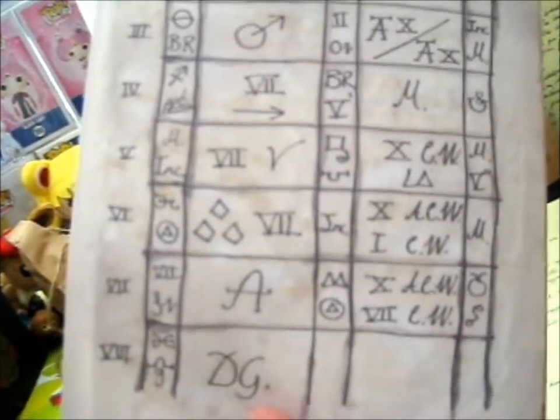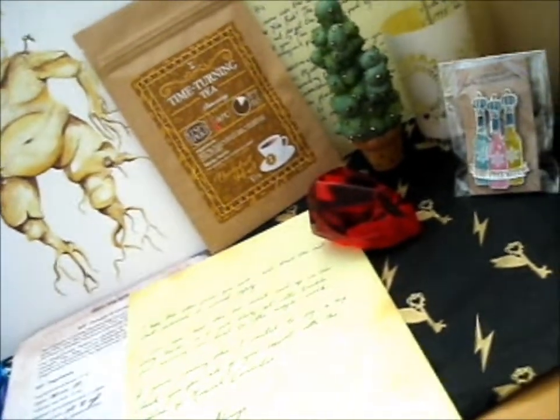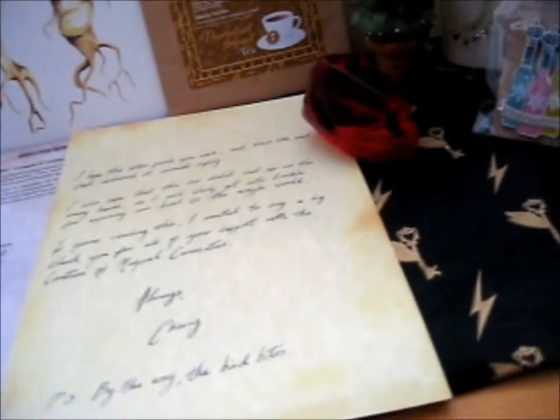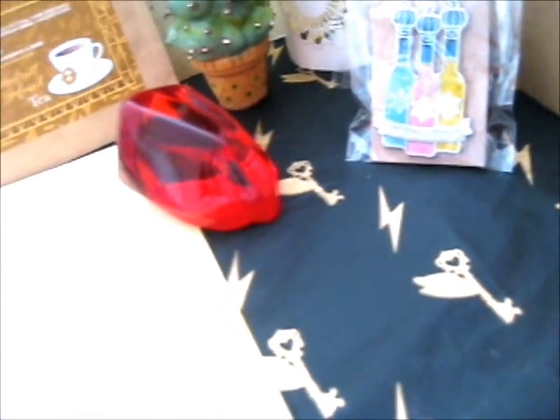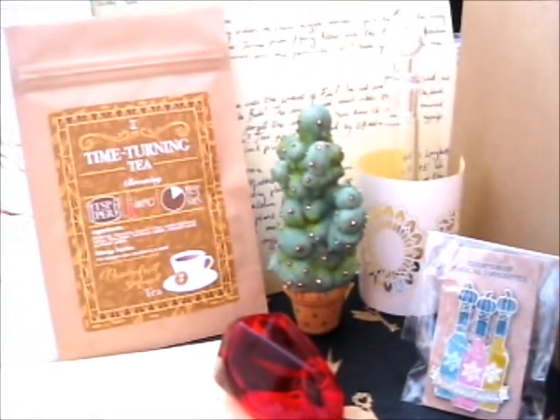I don't know if I should do this properly, but as you know, this is the Durata living dead. And here are the instructions with Severus's notes, comment on the side. Anyway, that is awesome. Also, by the way, the tissue paper is awesome too. I mean, it is. Can't deny that. Alright, I love the pen. Well, I love everything. It's awesome. I won't be able to put this Philosopher's Stone back in the packaging. I probably should have taken a picture of that before opening it. Oh well. Anyway. Awesomeness. Totally awesome.